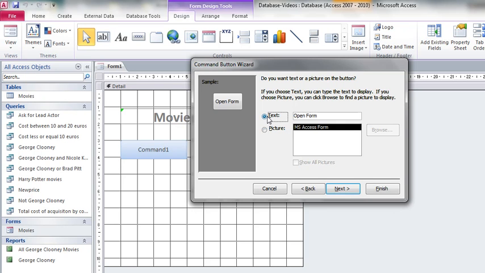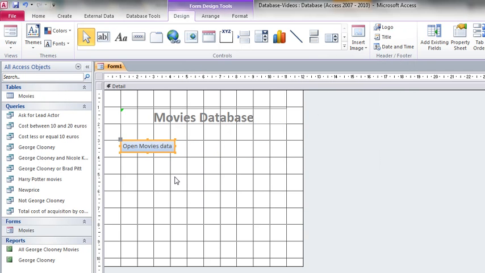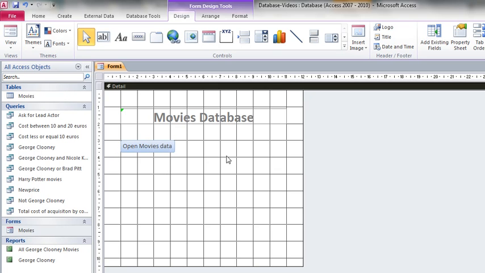So text is better. So we'll call it something like open movies data. And click next. Command 1 is fine. And click finish. And that's it there. So you'd have buttons all the way down then for all your forms.